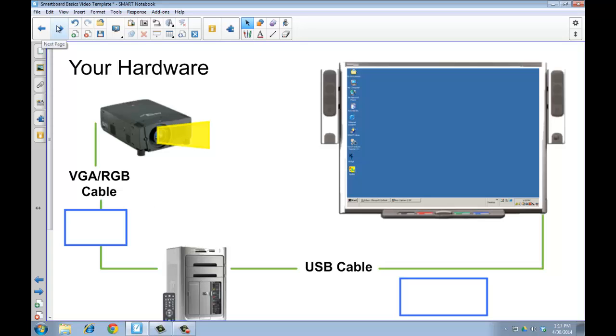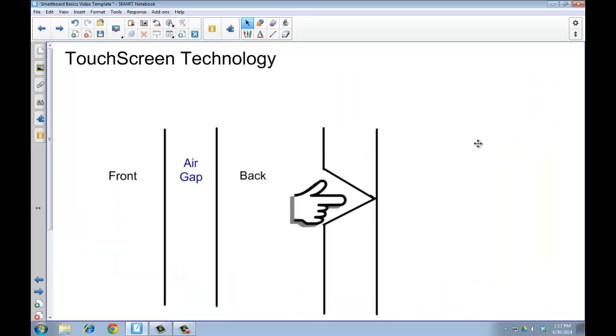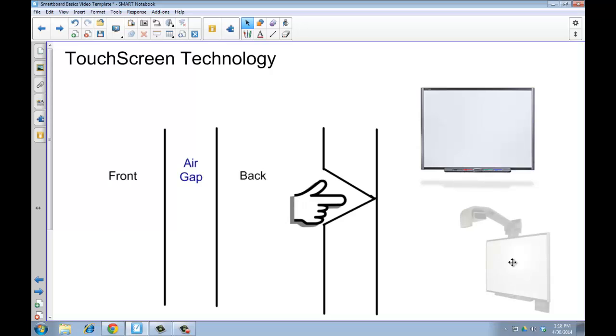People typically will use a smart board for lecturing or instruction purposes, but the main focus of a smart board in the classroom is to allow student interaction and allow students to interact with the content that you're teaching. It is touchscreen technology. When you see a smart board, basically what you get is a board much like one of these that you see here. This is the SmartBoard 600 series, or possibly this one. This is also a 600 series with its own projector mounted at the top of the board.